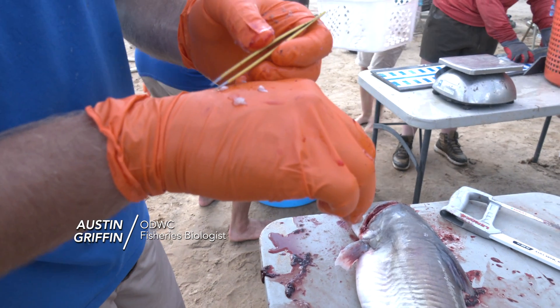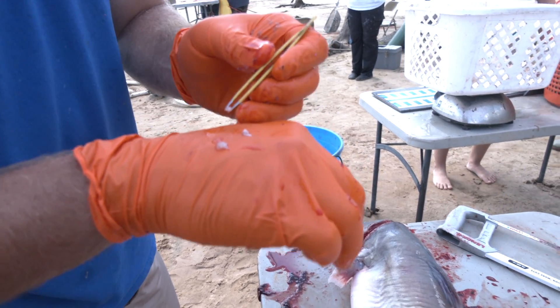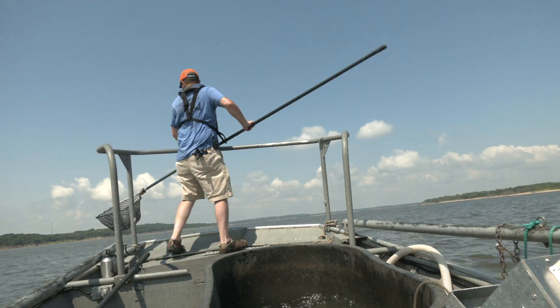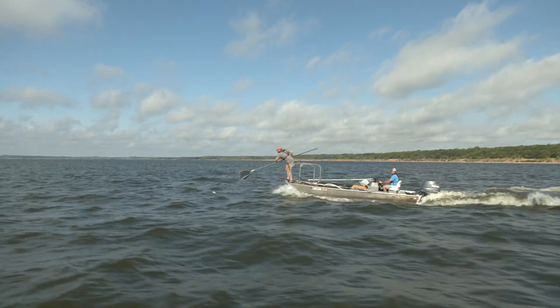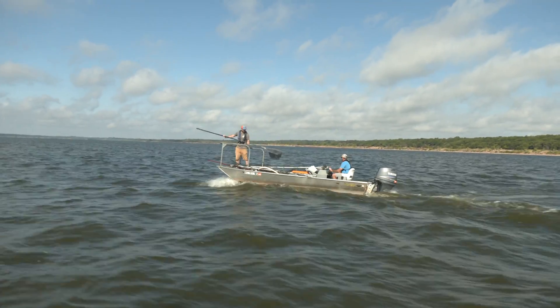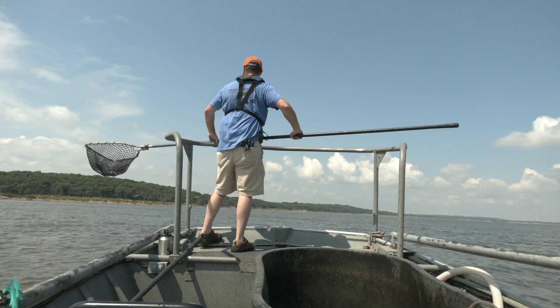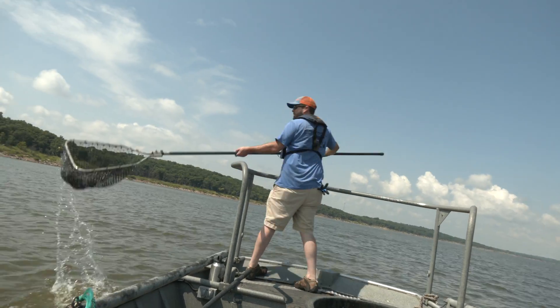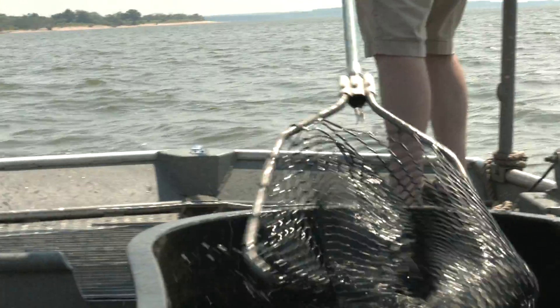This is an otolith — it's how we age fish. We'll mount that in epoxy, section it, look at it underneath the microscope, and count the rings just like you would tree rings. Blue cat electrofishing is different than normal electrofishing. These fish can come up hundreds of yards away from our actual shock boat, so in order to sample them effectively we have multiple chase boats running around catching these fish. The actual electrofishing boat cannot go very fast or else the electricity breaks down and we end up losing fish. With this chaos going on, we have to make sure that safety is the foremost priority — boats don't collide, people are yelling, shouting, pointing where fish are, because as soon as one comes up you want to get it before it goes back down.